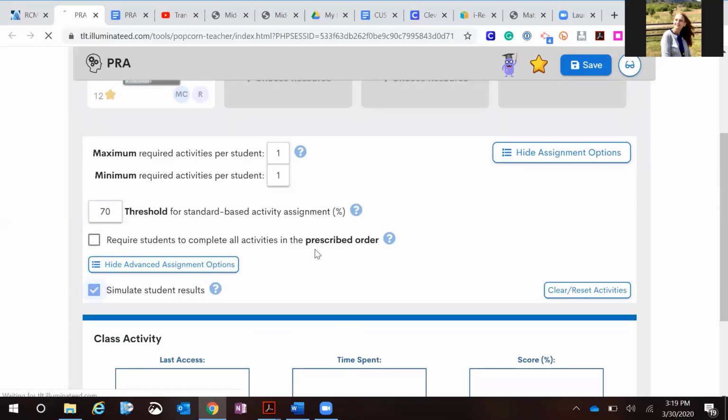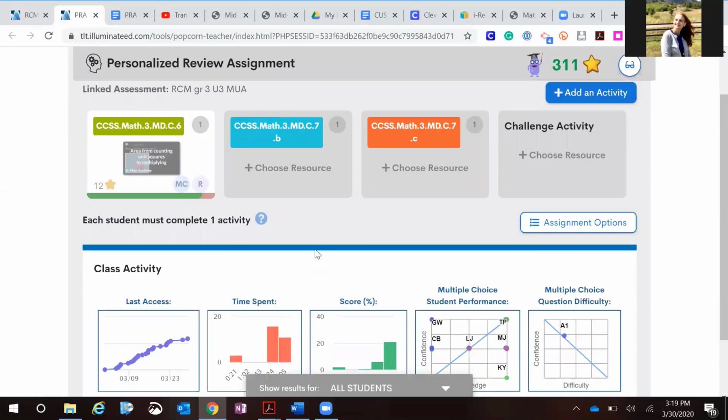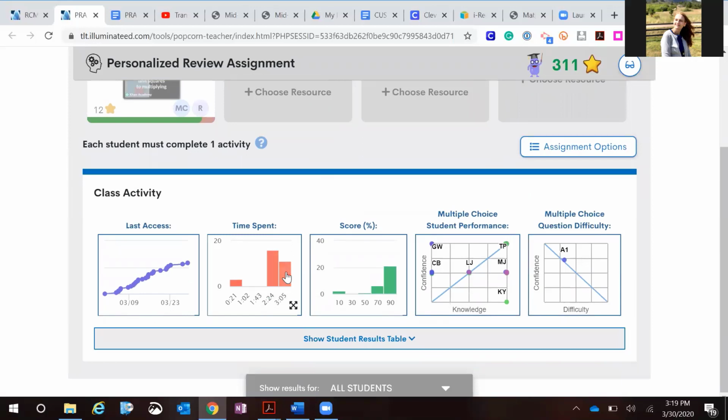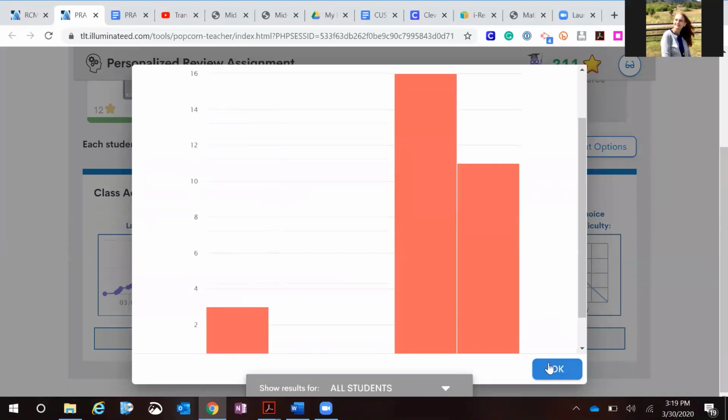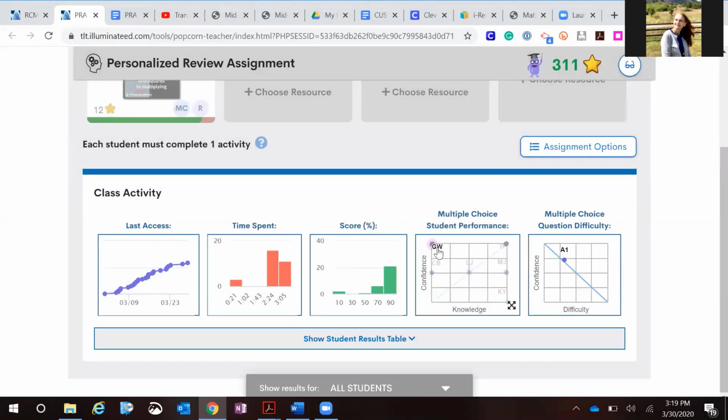It just kind of shows you what data you get back here, which is nice because that's always a good question. So you can see which students spent how much time on that. If I click there and then I click here, you can see how much time it took on that. These are all the initials of students, based on how they did. This was their confidence level, because it allows them to say, I felt pretty good after I did it. Then you can see this one is what answer and how they were doing on specific pieces.